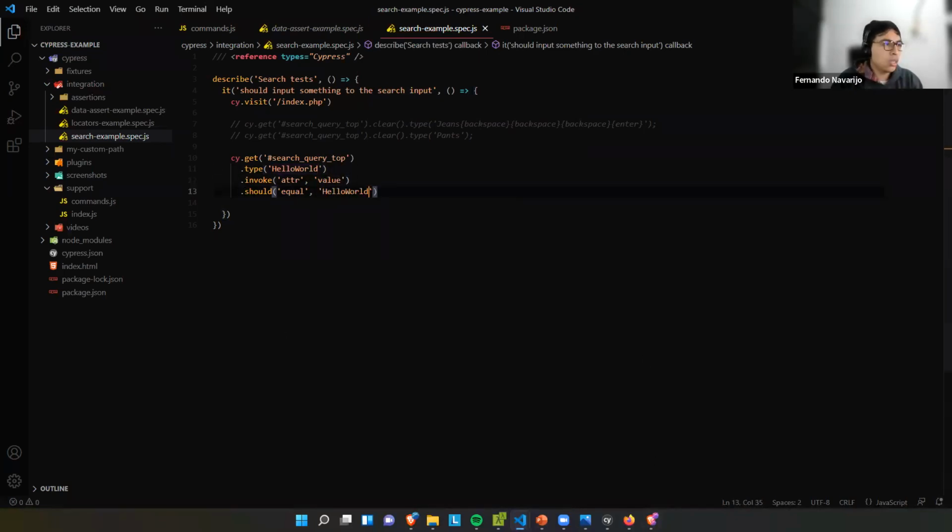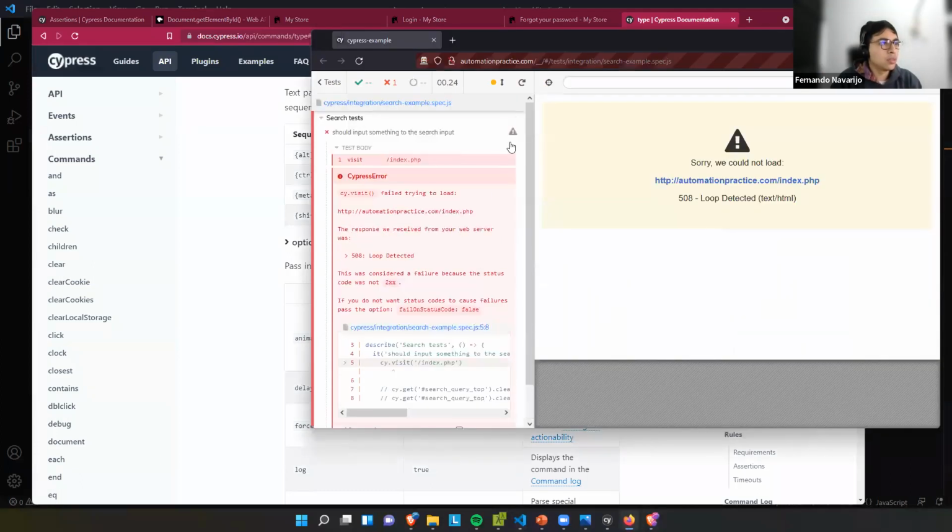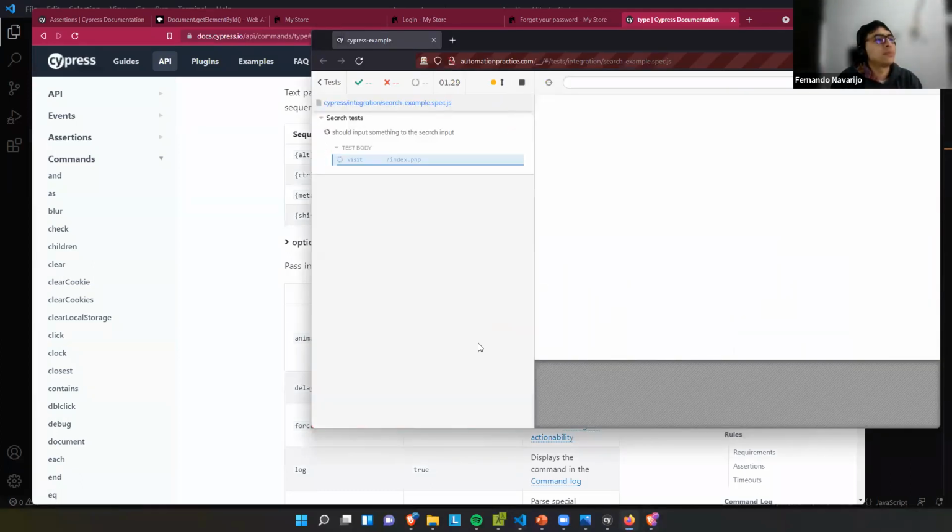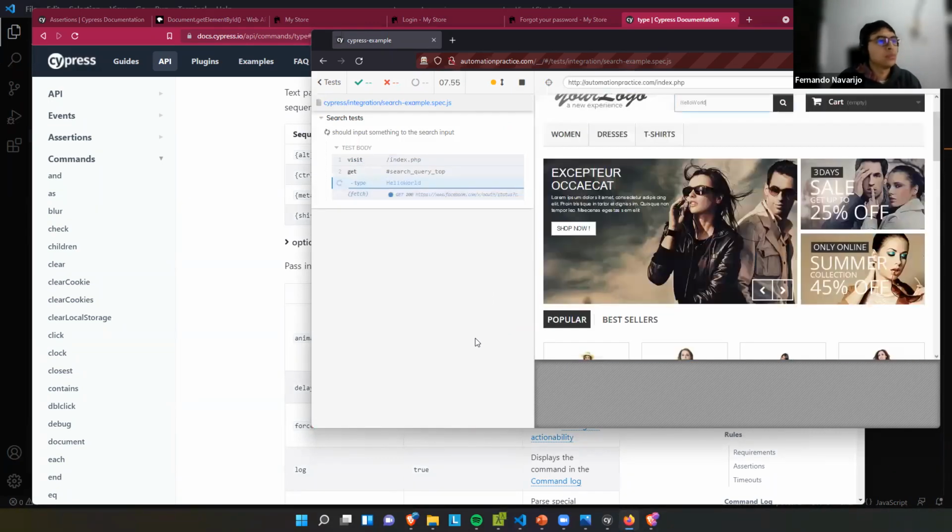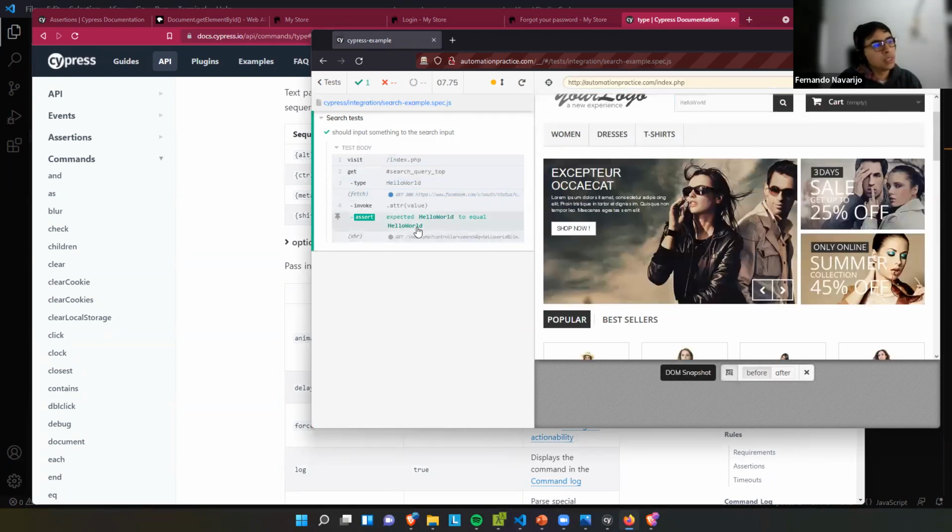Let's run this and let's see how it behaves. See, expected hello world to equal hello world. What happened here is that we got the attribute value from the element and we asserted over that. There are cool things that we can do.